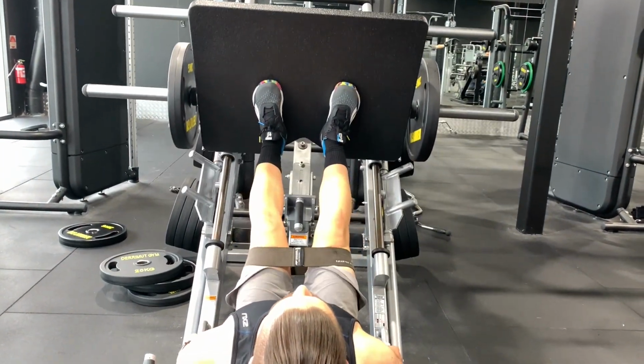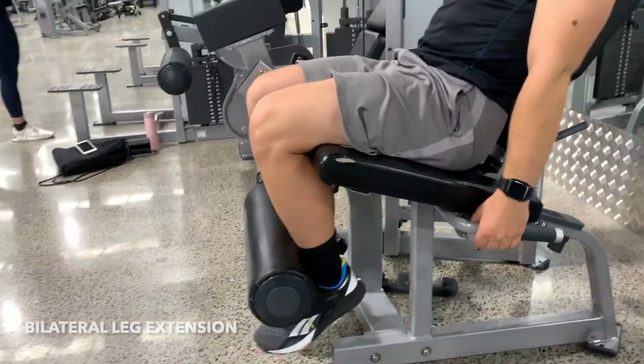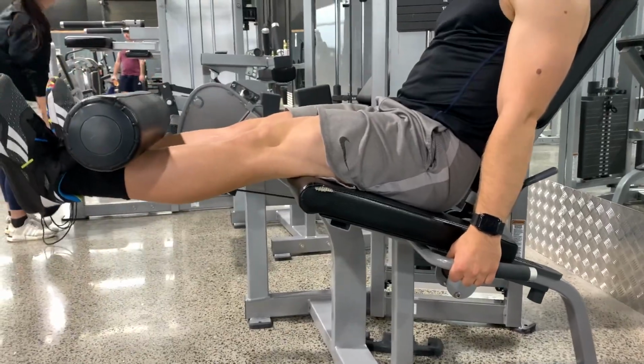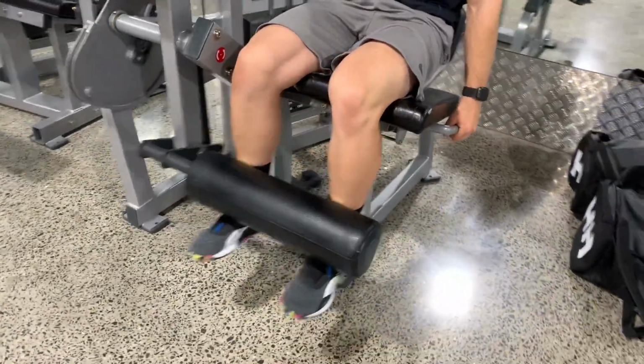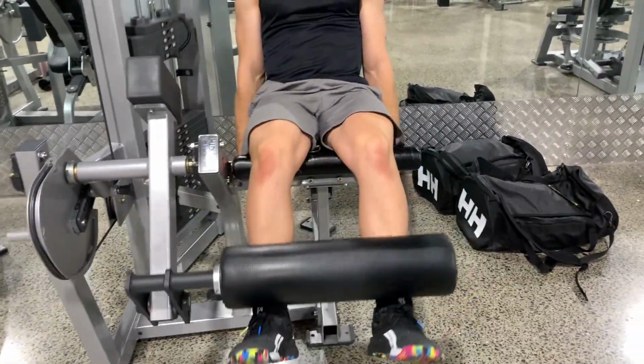Give it a crack. In the leg extension, we want to set the pad up just so it's on top of our ankles. Make sure we focus on initiating the movement with our rectus femoris, or that big long muscle at the top of your thigh, and slow and controlled movements all the way up, all the way down.